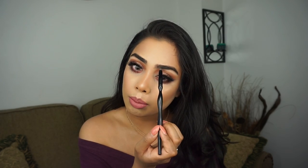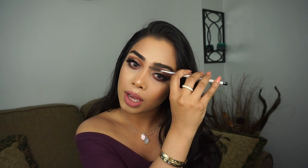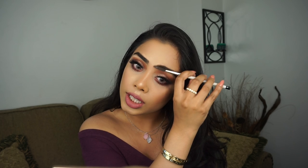Whatever is left on the brush is what I'm using — I don't have any extra product. I just take my brush and brush it out. I do take my time brushing out especially the inner part of the eyebrow, because I don't want it to look boxy — I want it to look natural. I'm just going to add a little bit more towards the end, just a little bit here.